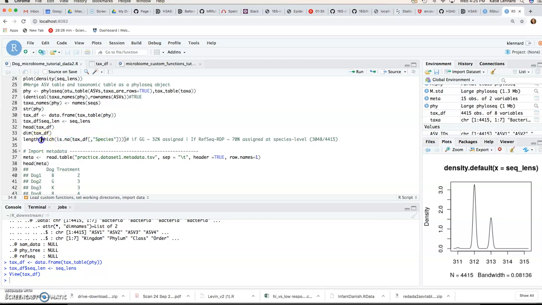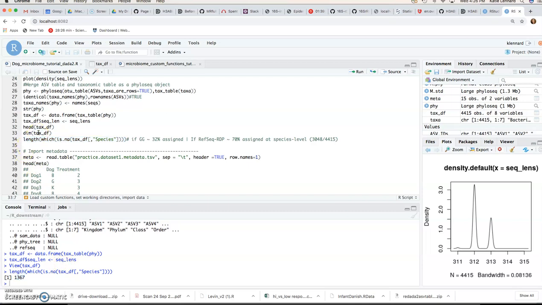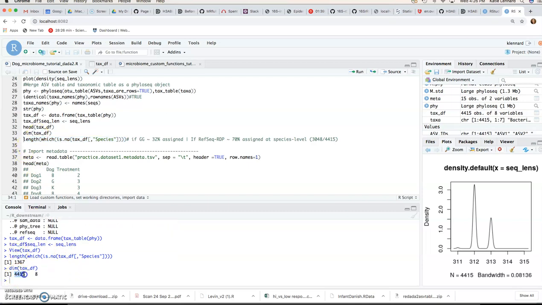If we then add which and over that length, it'll tell us how many of those ASVs had species level annotation. So for 1367, is.na was true, and just to remind you, we had 4,415.